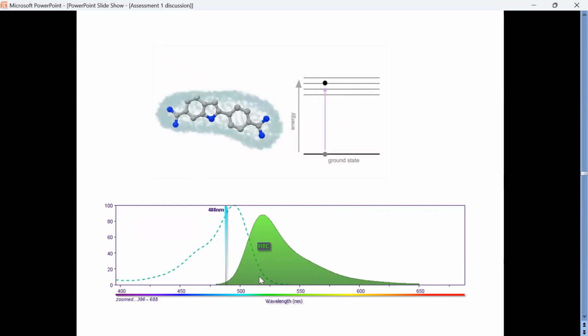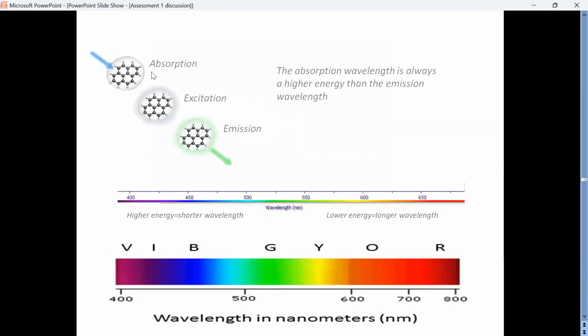Clear? So this is called excitation, because these all will come into play when you are selecting the fluorochromes. That's why I'm stressing it again. Now see, this is a blue light. It gets absorbed, and the fluorochrome goes to an excited state. Then it comes to the ground state by releasing light of lower energy and longer wavelength, which is green color. Okay, so this we just saw in our third lecture, correct?